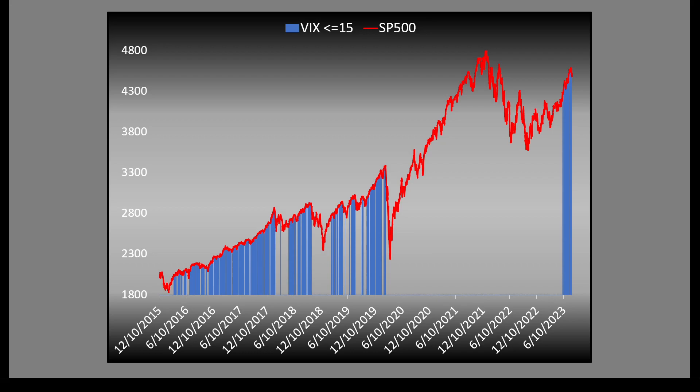Now that's the bond market — that's good news. Here's the stock market — not so much good news. The S&P 500 is the red line, moving up. The VIX is the volatility index — it's a calculation based on near-term S&P 500 options, specifically the options expiring soonest. It measures the premium on those options. It's also known as the fear index. The blue histogram bars show periods when the VIX was below 15.